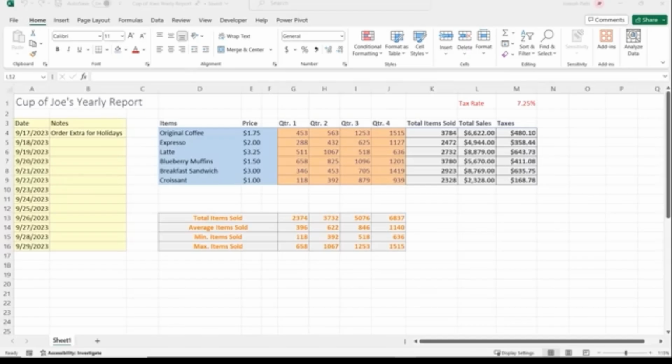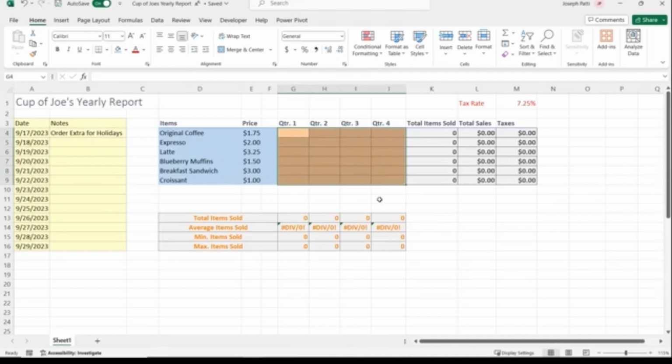The thing is that right now the pricing that we're looking at is only for 2023. And this yearly report can go on for 2024, 2025, and so on and so forth. So what we're going to do is simply rename this Sheet1. Now you'll remember from the beginning of the course, when we went over the interface, we automatically get a sheet called Sheet1, but we can rename it.